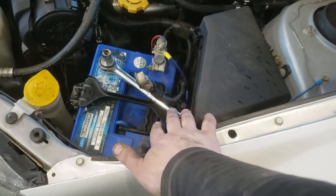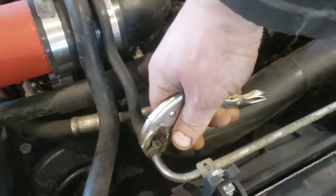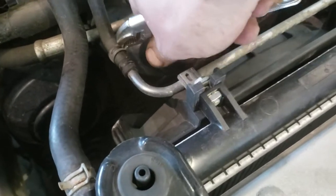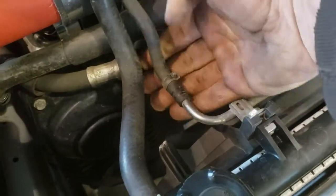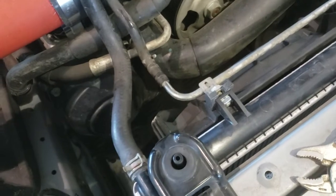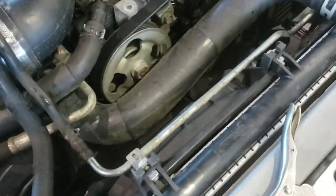So what I'm going to do for today is I'm just going to keep this unplugged. What I'm going to do is undo all these hoses. I'm not going to scrap that one just yet. Man, that's a bummer. Just gotta be super gentle with these, right? The clamps off. I gotta put my phone down. Okay, so basically that's what it is. I'm just gonna be clamping these, pulling these off. I'm gonna do that here, and I'm also gonna do that to this bottom one right there. Cool. Pretty straightforward.